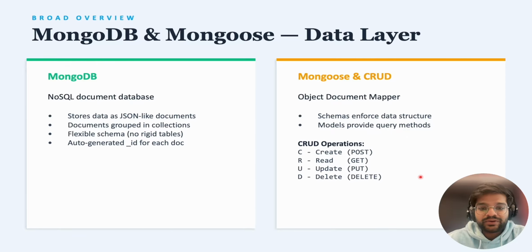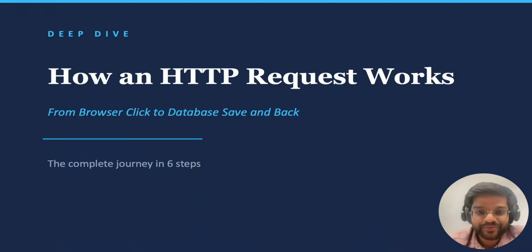Also, coming to the CRUD operations, there are four basic types of data operations that we can do, which sums up everything that we need: C for create, R for read, U for update, and D for delete, which stands for CRUD. Every application that we're going to build is going to be revolving around these four operations.